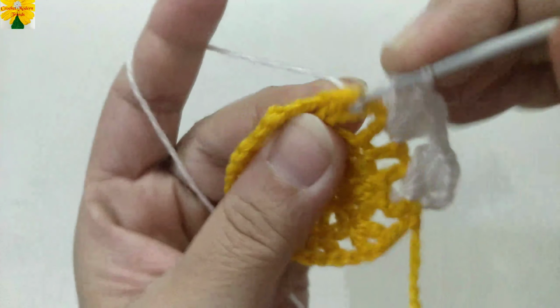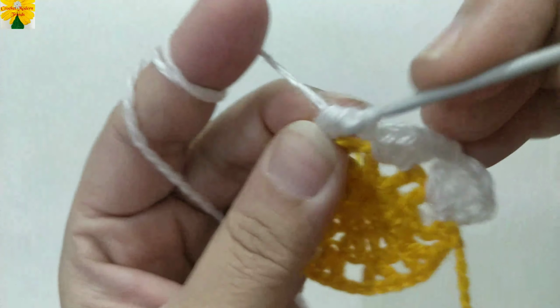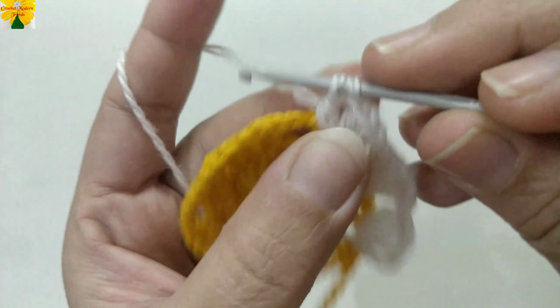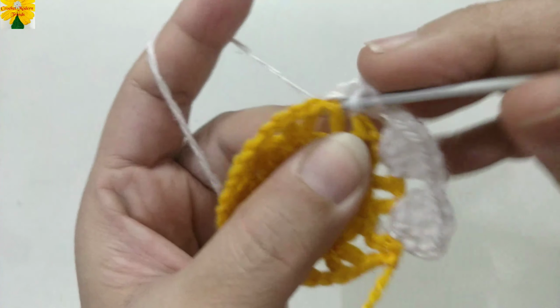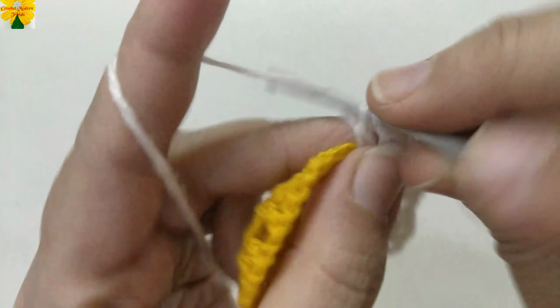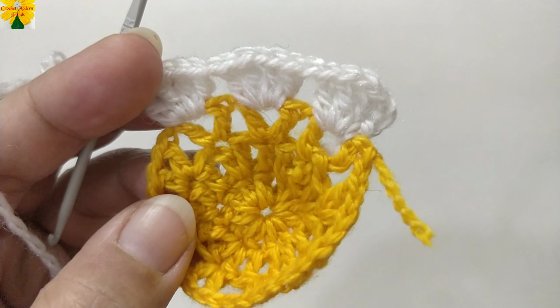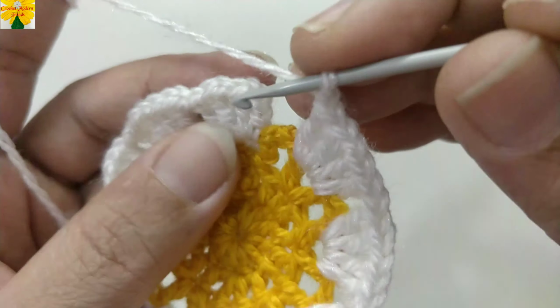Into the next chain space of 1, double crochet 1, double crochet 2, chain 1 for chain space, double crochet 1, double crochet 2. So complete the round following the same pattern, and we will meet again when this round is completed. When this round is complete, we have to make chain 1.